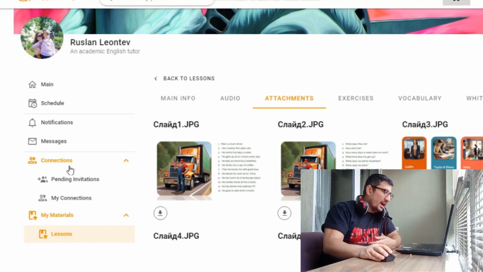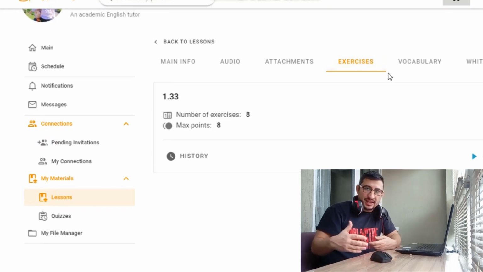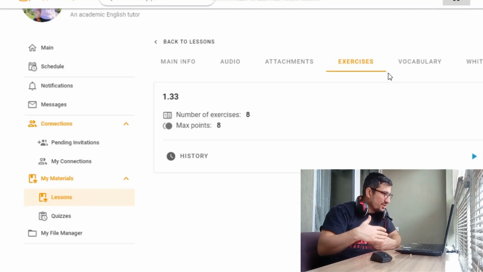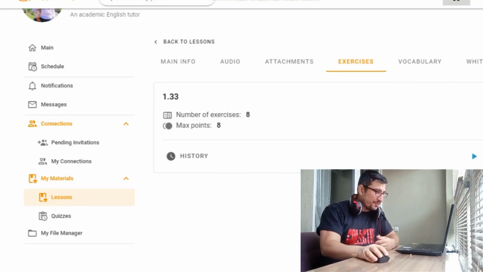the verb to be. After you've done this, you go to the next tab, and that's the exercise tab. What the exercise tab does is that I write down all the typical mistakes that students make, and as a result I produce these interactive grammar exercises based on the usual mistakes. So basically hit start and do the exercise.